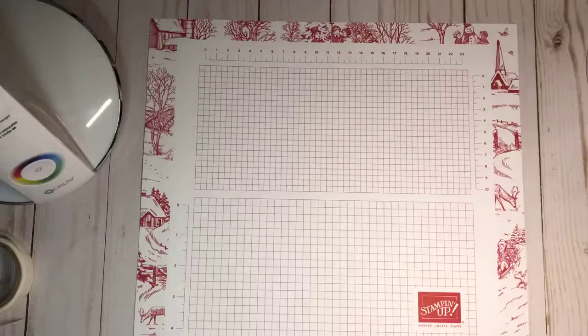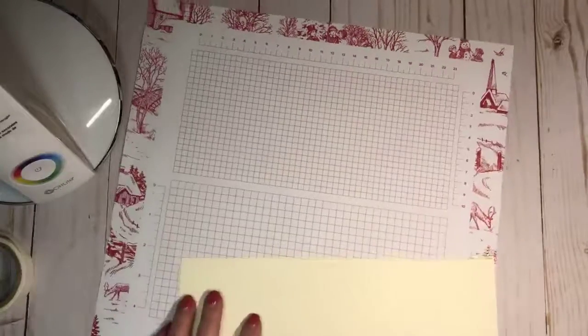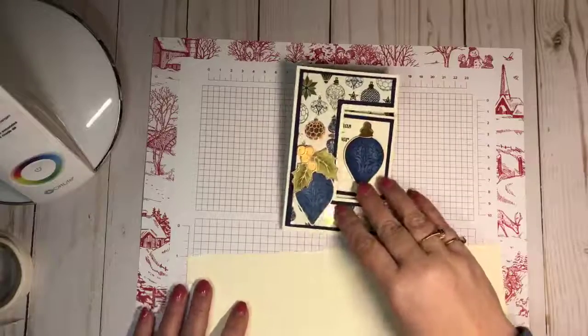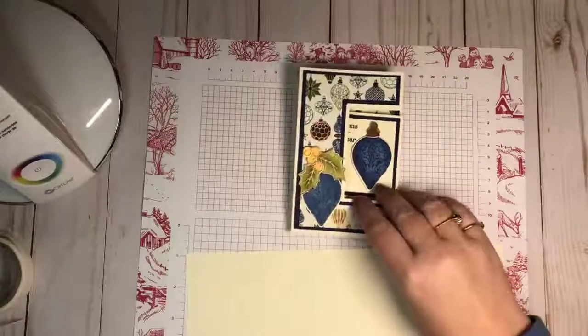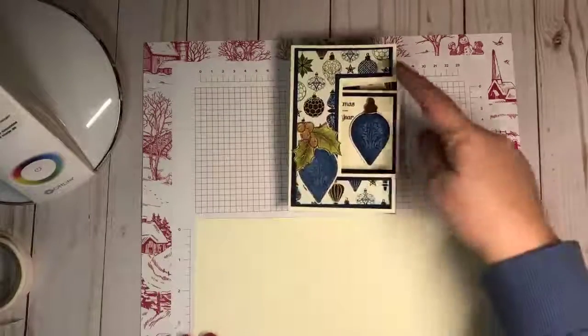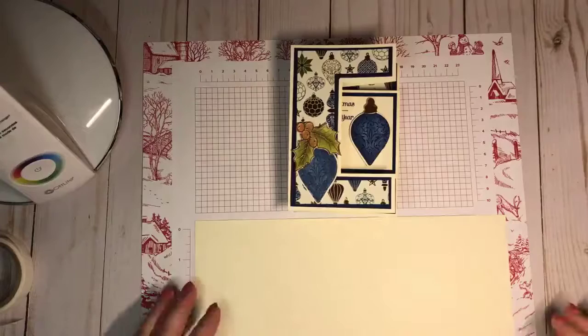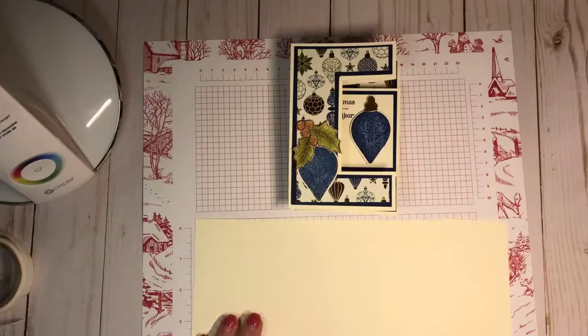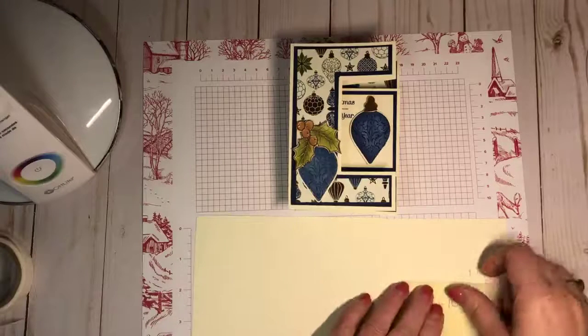Okay, so what we're going to do first is go through the measurements that we need. For this card, we're using Very Vanilla for the base. You want to cut this at 5.5 by 10.5. Okay, so 5.5 by 10.5.